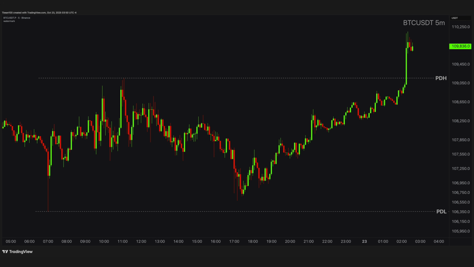Now let's talk about how to read market structure and get a solid idea of the price action on any chart. Here we are looking at a 5-minute Bitcoin chart that shows two specific liquidity levels as your main targets, the previous day's high and the previous day's low. We also have this nice area of equal low sitting below, which acts as another clear target for the price.